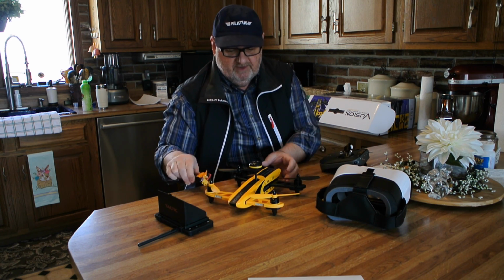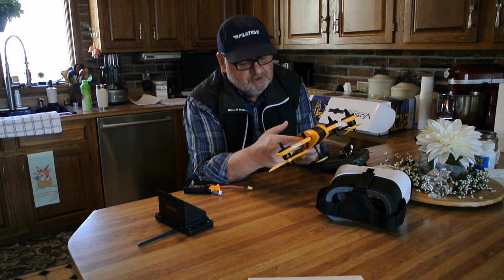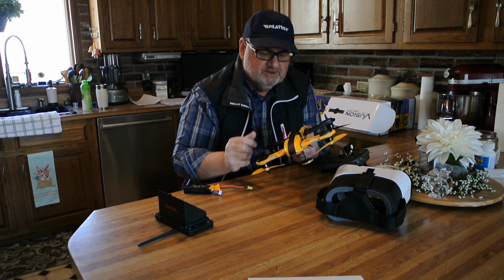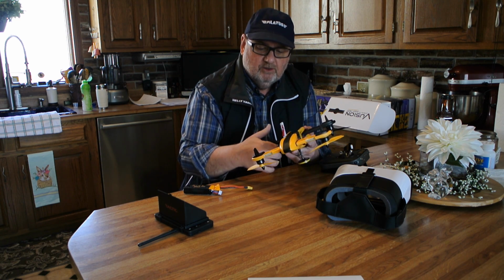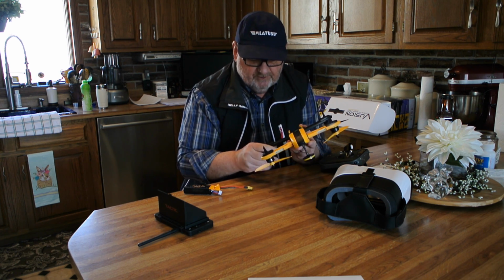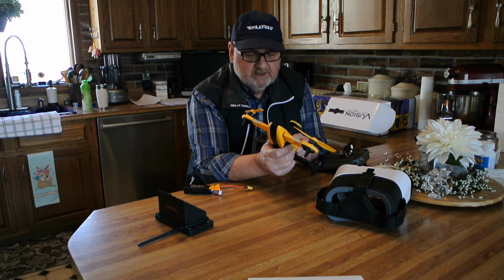So here we have the machine itself. And this is an interesting machine. It's pretty modular. It has the ability to easily remove a whole arm section if it gets damaged. So you can buy a whole arm with a motor, and for a very reasonable price. Obviously, you can break it down further than that and just replace the motor. But it does have the ability to replace those parts quite easily.